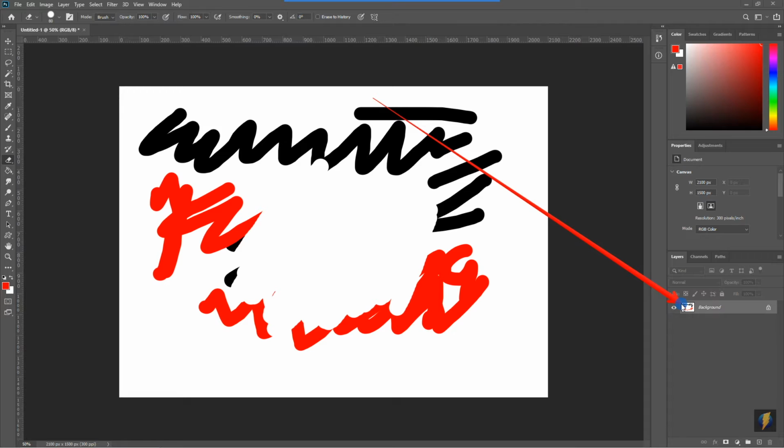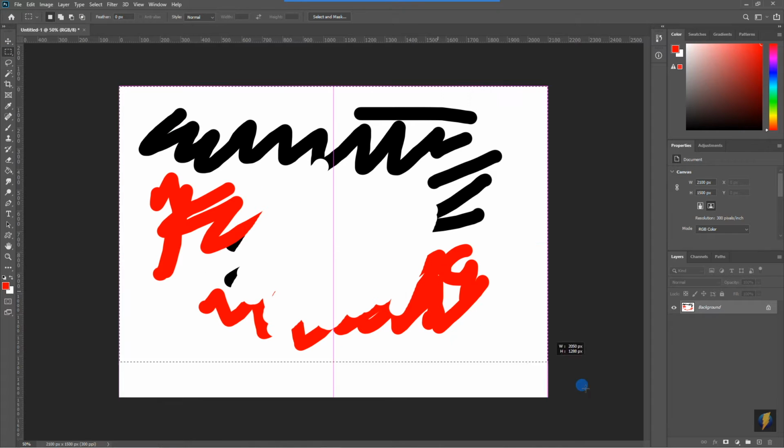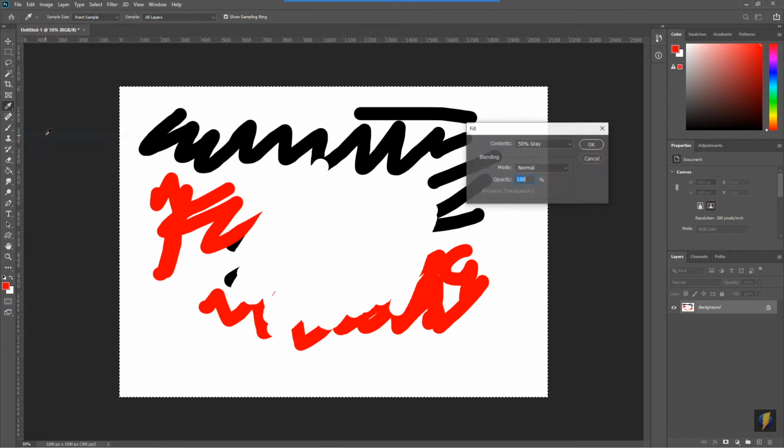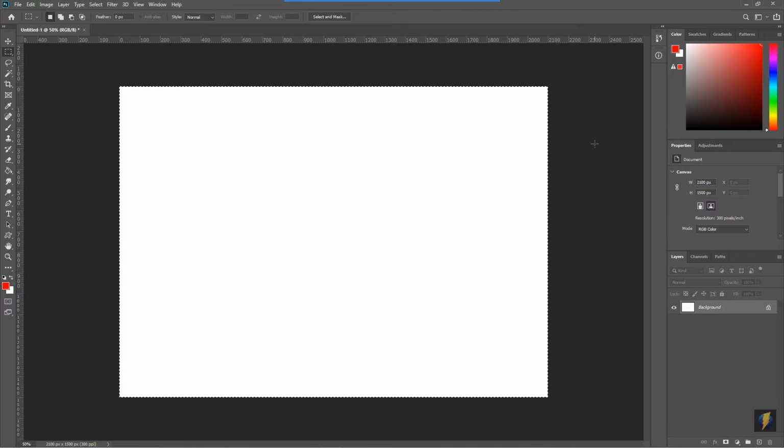What I would recommend that you do is work in a layer that is on top of the background layer. So I'm going to use my marquee select tool, and I'm going to select the whole working space, and I'm going to go to Edit, Fill, and I'm going to fill it with white, just to get rid of everything that I've done up to this point.